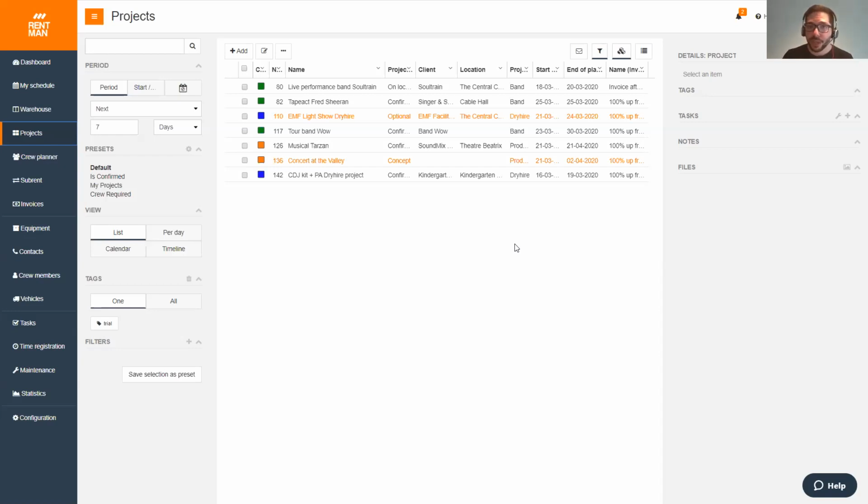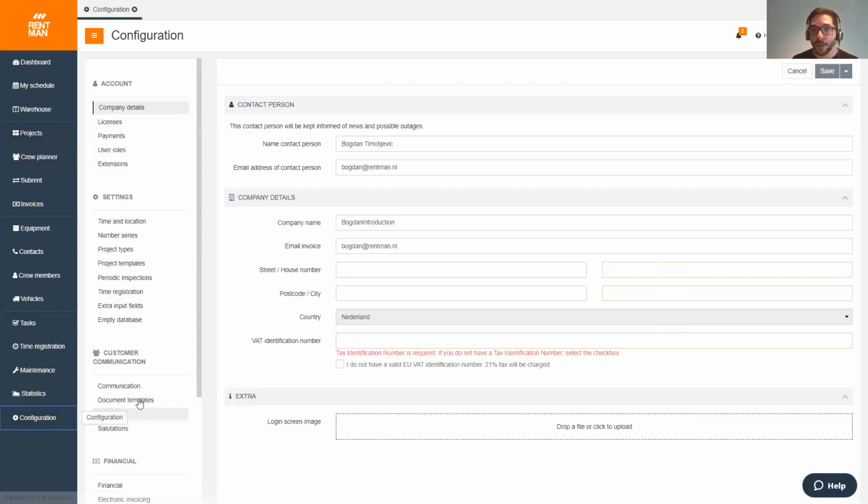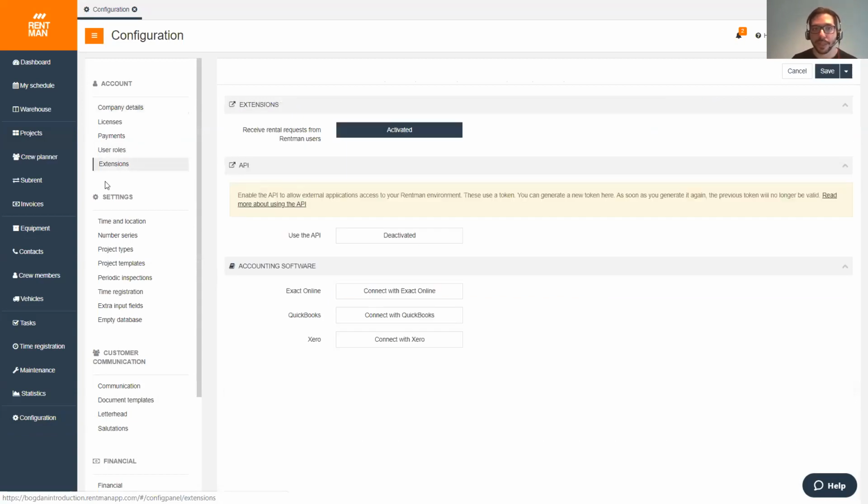But what we have done so far is that we have created our open API, which allows for integrations with, well, a lot of different software, and it's still being developed more and more. But apart from that, we have created integrations with Xero and QuickBooks Online as far as the accounting software goes. We can see them in the extensions tab right here. We also have integrations with Zapier, which allows for many more other integrations as well. And we are looking to expand this list as it goes on.